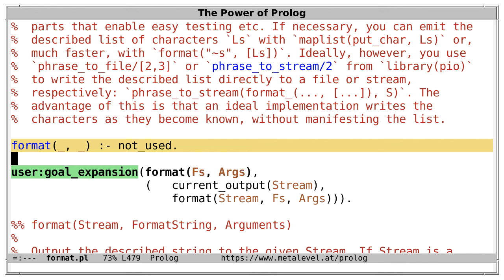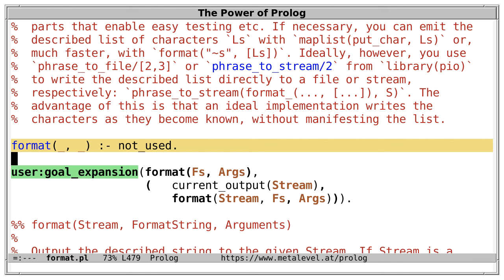This rule states that every goal format/2 is replaced by a conjunction of 2 goals. The first goal determines the current output stream, and the second goal is format/3. That's a version of format where the stream is specified, and the other arguments are the same as before.